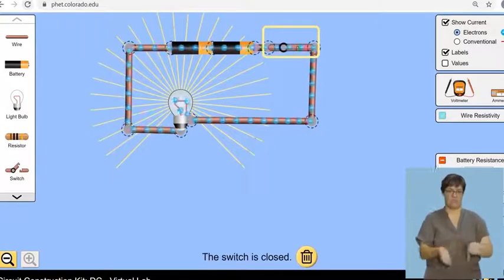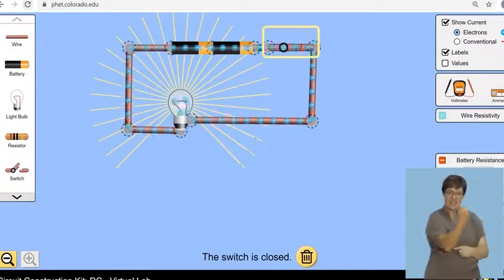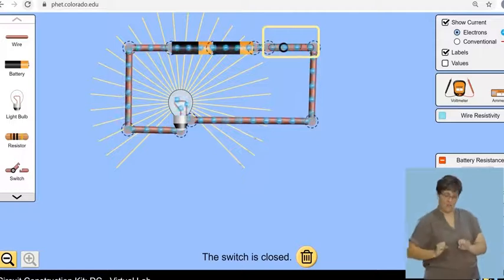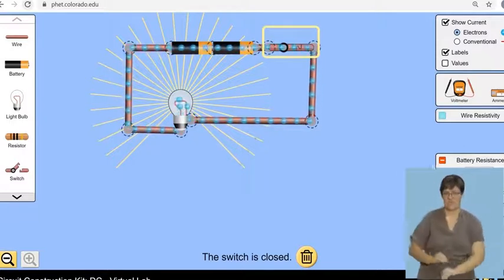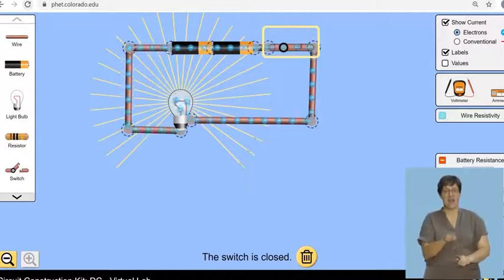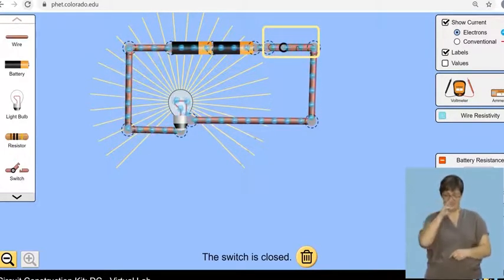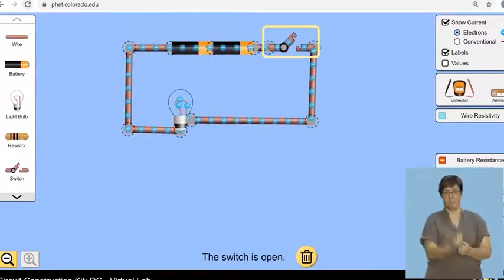Charges are moving. The battery provides energy or transfers energy to each and every charge such that they move through the circuit. But when these charges, which have got electrical energy, reach the light bulb, what is happening? There is some energy conversion. That electrical energy is actually converted to light. As you can see, the bulb is glowing. Okay, so if we break that circuit, the light energy ceases to exist, because that energy can only be there once there is electrical energy, which is transformed by the light bulb into light energy.